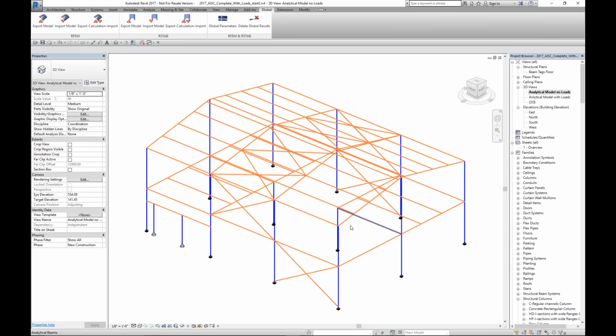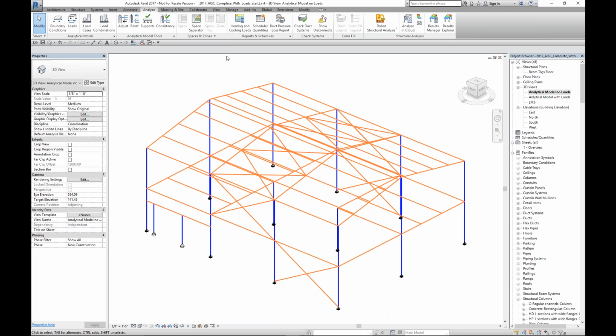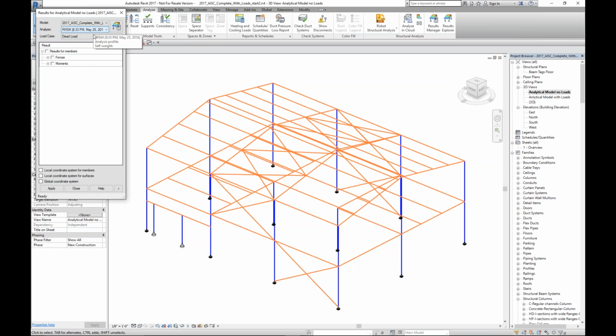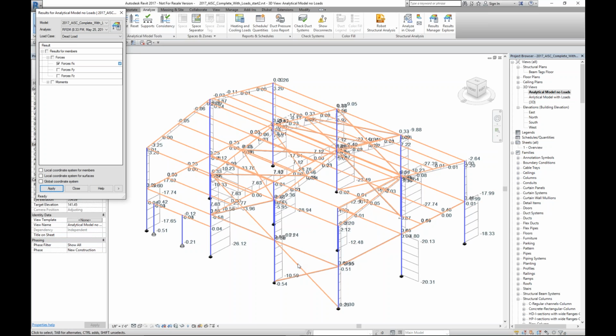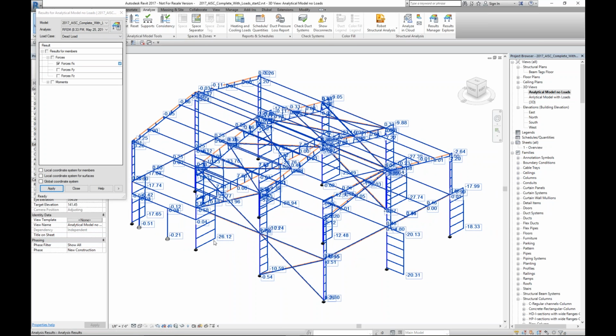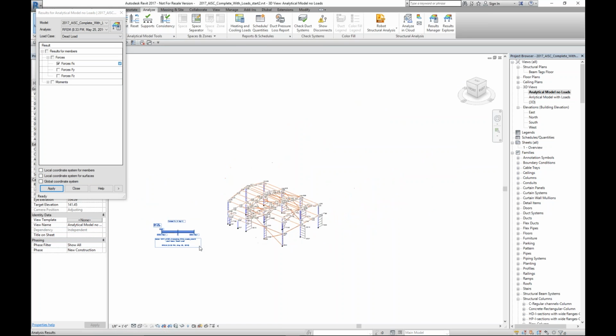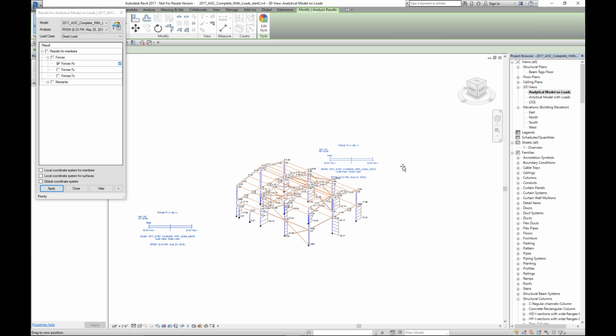And if I go to a view where I have no loads, for example, I just want to import some results, I can go again to the Analyze menu, Results Explorer, and then we can see here, okay, I want to have, for example, dead load, forces, axial forces, okay, apply, and I have my axial forces here. So 26.12, maybe we have somewhere some units. Yeah, here we are, KIP in this case.